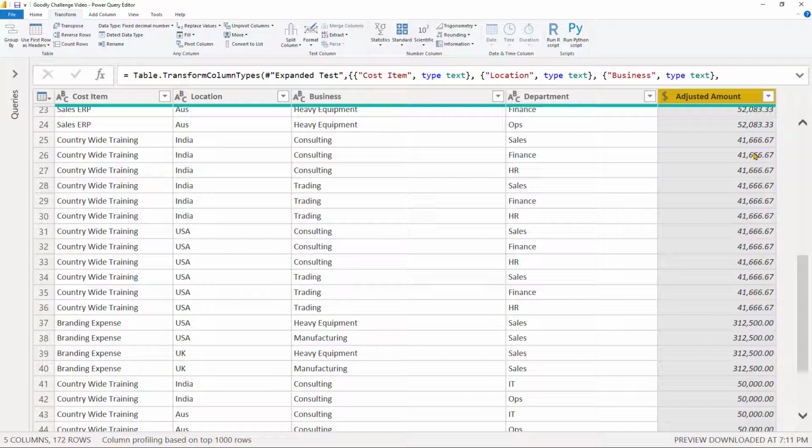So that was how you can solve this particular problem, or I should say that was one of the many ways of solving it. You can go to Chandeep's website and you will find many more solutions that are maybe better than this one. But I generally try to use the table functions or the list functions more than any other function. I have seen that people have used functions such as List.Accumulate and I think List.Generate as well. So in case you're interested in finding out more complex solutions, you can head over to Chandeep's website and you will find much better solutions. I had a very simple one, so I shared it.